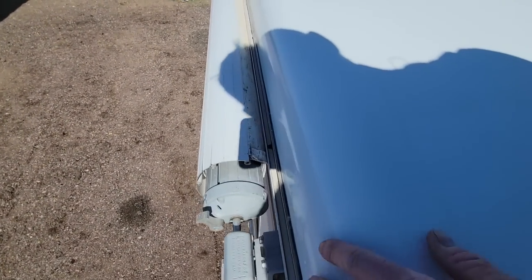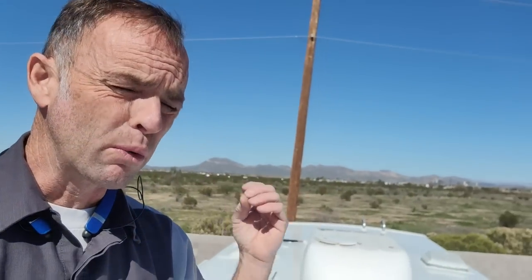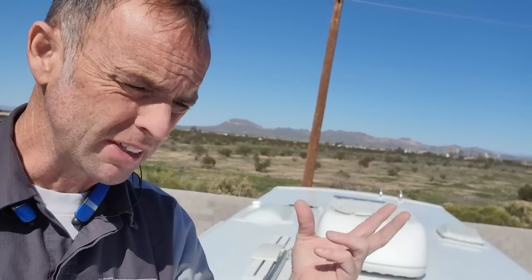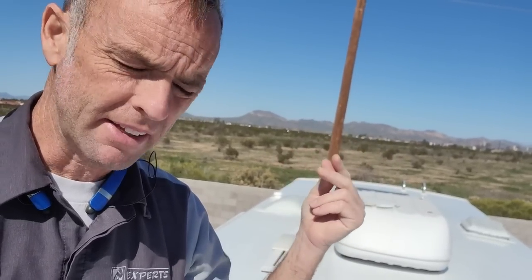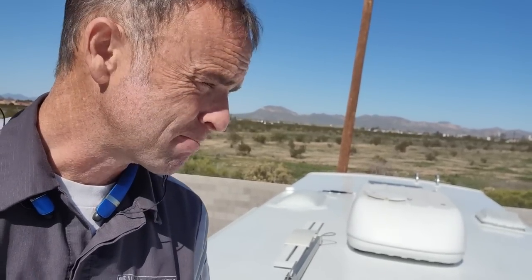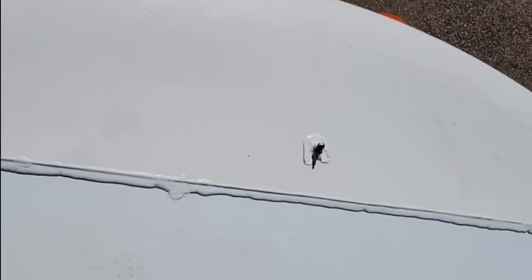Really an important check on every Winnebago to make sure that this sealant hasn't gapped. I do like to use ProFlex more than any other sealant out there because even though it will yellow and it will crack, it's almost self-healing. So if it does crack in the heat, it will almost seal itself back together again, so it's at least a good repair system. If you just use a normal silicone sealant, once it cracks, it's cracked. It has no strength to it whatsoever anymore.